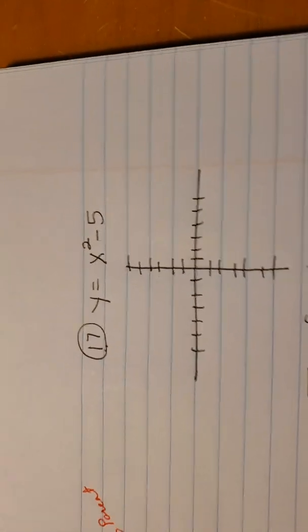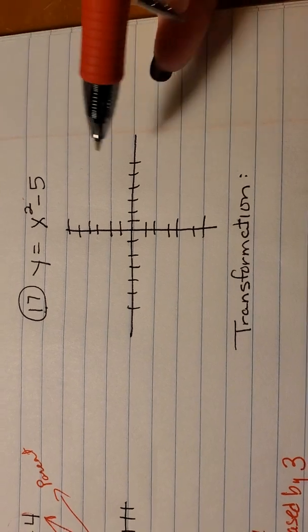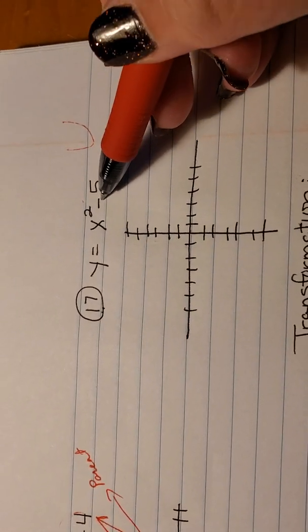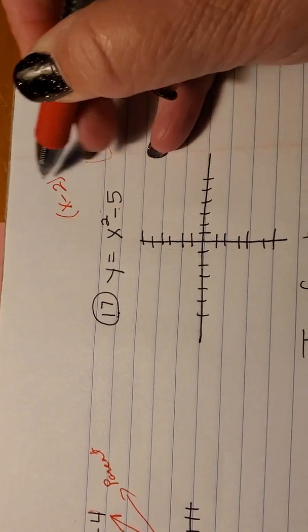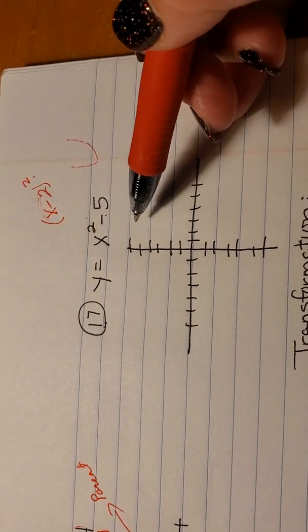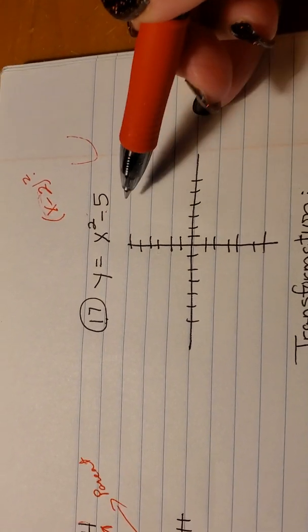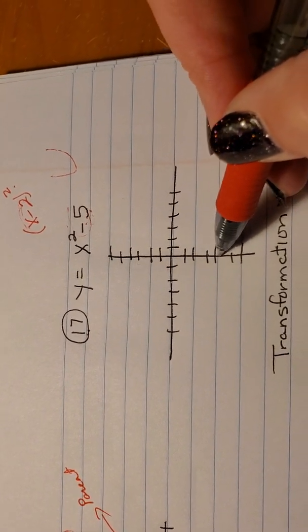Okay, over here, we have a quadratic. Notice the square, that makes it quadratic. All right, so that's the U shape, right? This one is not like a thing where there's something inside before the square. So that means it's not going to shift left or right at all. It's just going to move down 5 because this is on the outside. So we go down 5 and put a dot.